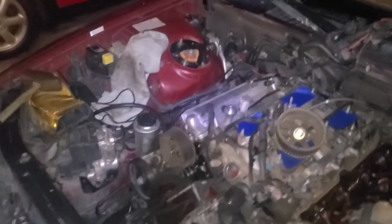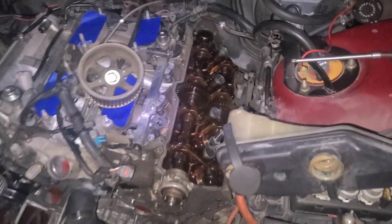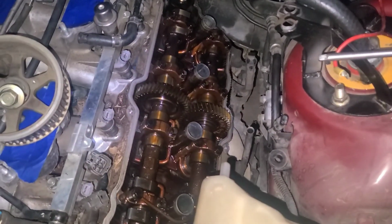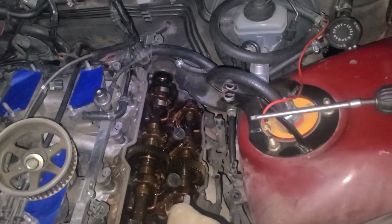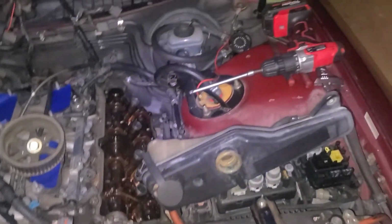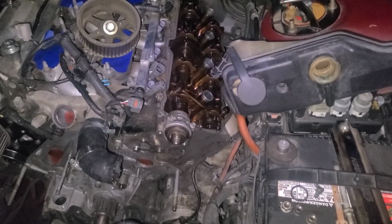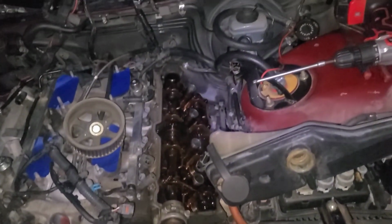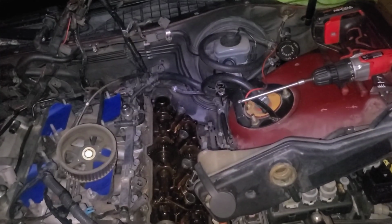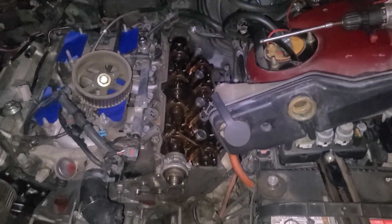Passenger side's done. It's got a new valve cover. It has new cam seal put in. We're working on the driver's side right now. Not as clean as it could be, but it is pretty clean down there. You're probably thinking, why are you pulling the valve cover? Because it makes it easier to get that cam seal out. So I'm going to pop that little piece off right there and then replace the seal and put it back together. And the old seals weren't leaking, but I'm just doing them anyways since I'm in here.